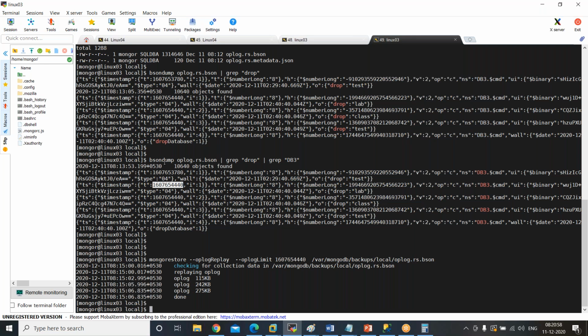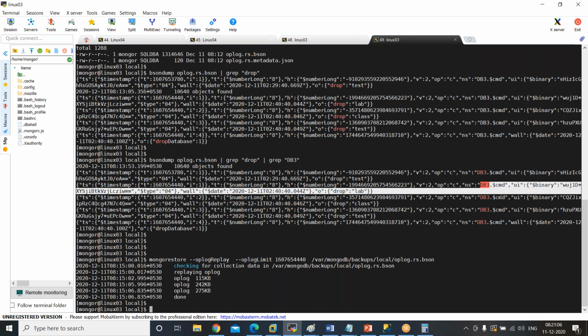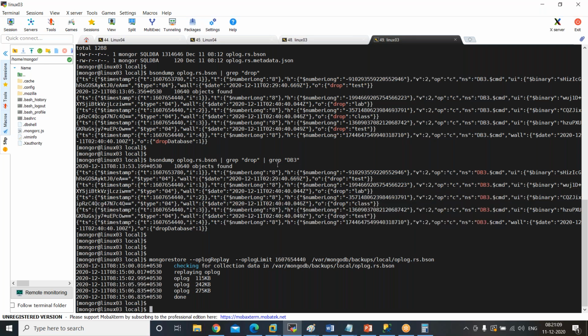What we need to go with is bsondump and grep for drop. It is showing all drop operations, and we are grepping it down to the specific dropped database, exactly what is required. So they have dropped, for example, 10 collections, assume a case. It is recording the collection name: drop, drop, drop. Is it matching? If it is matching, we do the recovery all at a time. If not, go one by one: replay this timestamp, replay that timestamp, one by one recovery must be done.